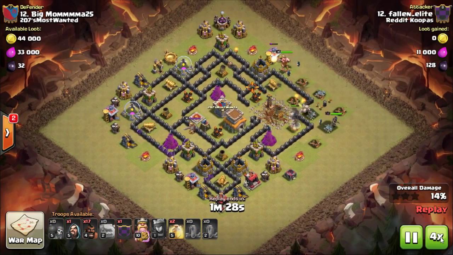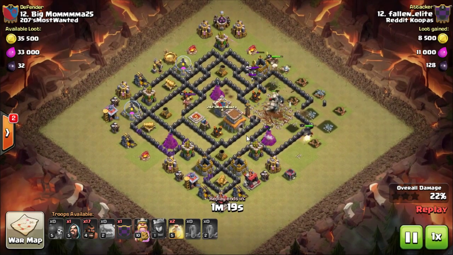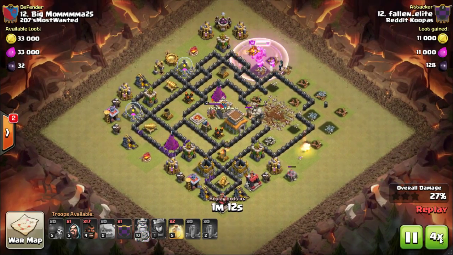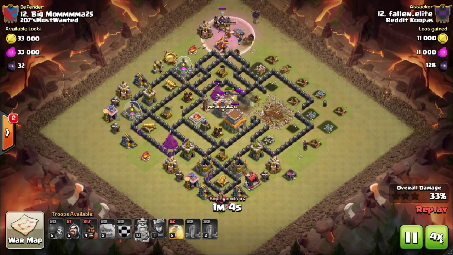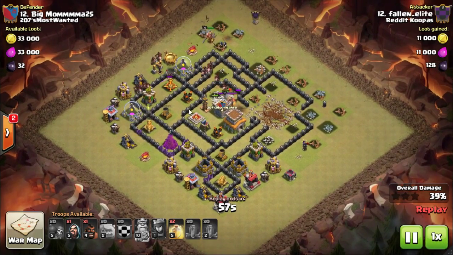Alright, he's gonna bring a couple golems in there. They're going to get a couple giant bomb spots taken care of, and they're also gonna get into that core and get a whole bunch of fire going, and then he's gonna release the max hogs first, so they do a whole bunch of damage this whole time.